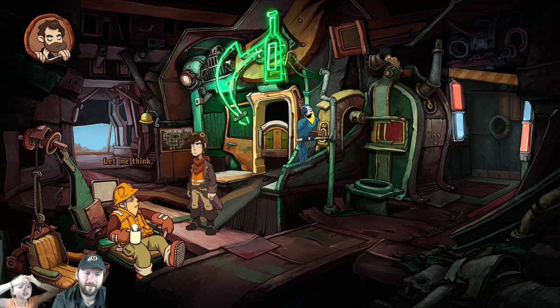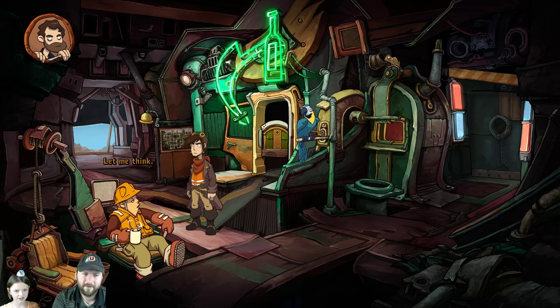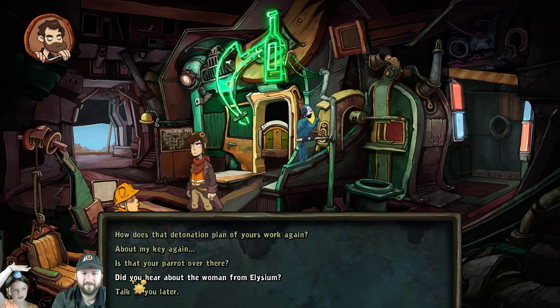Tony. Let me think. Nope. I don't think I got your key. Rufus. Let me think. Nope. I don't think I got your key. Oh. At least something else has to happen before we can get the key. Anything else?